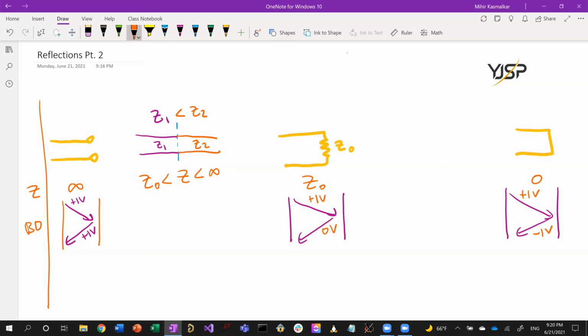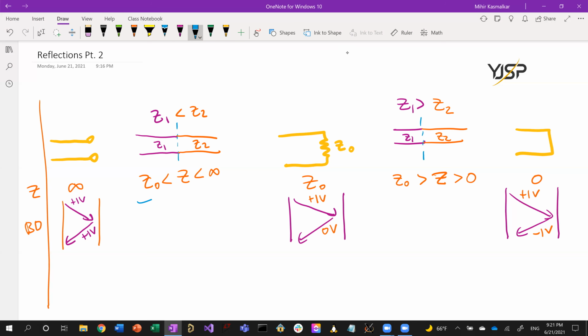The other case is where you have a terminating impedance that's bigger than 0. So it's not quite a closed circuit, but it is still smaller than your actual transmission line characteristic impedance. So here you have your Z1, you have this next impedance here, Z2, and here Z1 is actually going to be greater than Z2. So as the wave is propagating here, it'll see a step decrease in the impedance. And so that's what this case is.